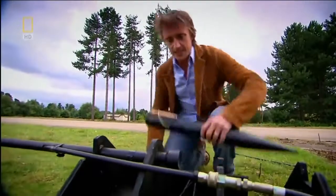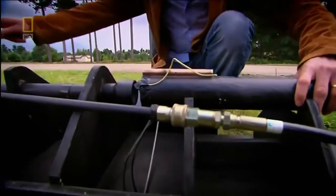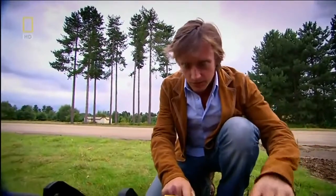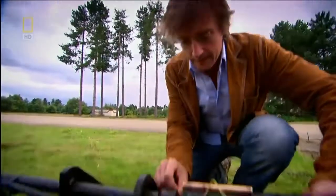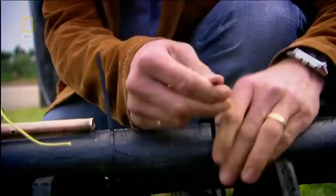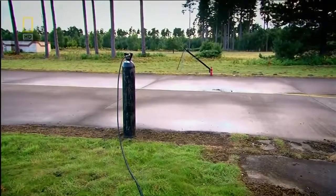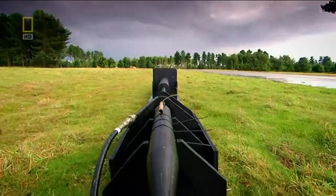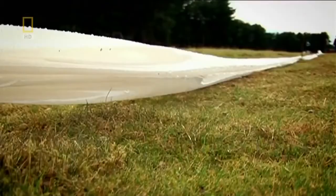And here it is, one rocket fits onto this bed at the back, down this pipe leading to the bag. Obviously the rocket is facing this way because I want the exhaust gases going into the bag, not the actual rocket. So, fix it down. I need a light. This time, I'm using the rocket gas as a booster and combining it with the compressed gas. But will that be enough to fill the bag in the critical 6 seconds?